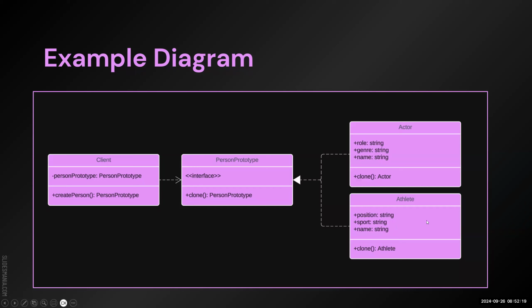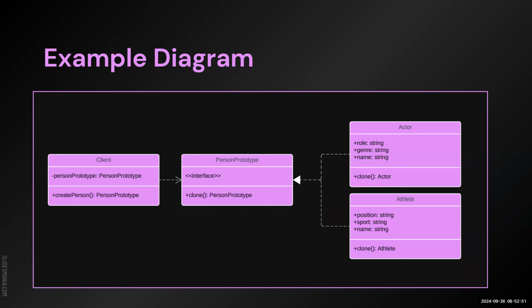Another example is if we had a simple sports game, simulator game, I guess you could say, and we had a bunch of athletes. Say, for example, that we have 30 hockey teams in this game. They each have two defensemen. So if you create one athlete with position defense and sport hockey, you can clone the rest for the other instances on the 30 teams that each have two of that exact person that we are creating for the class.